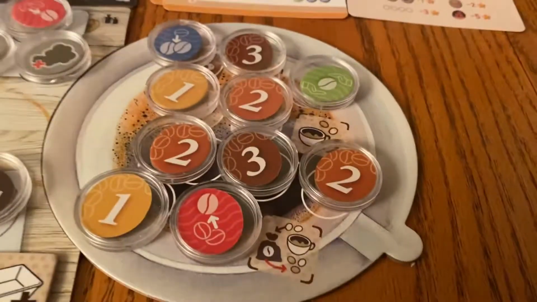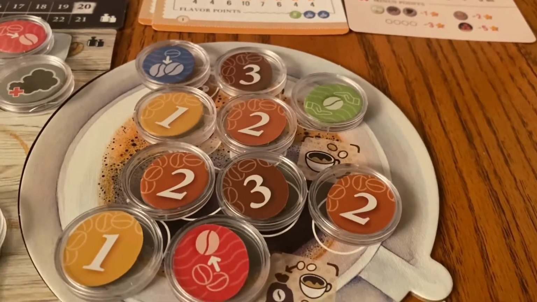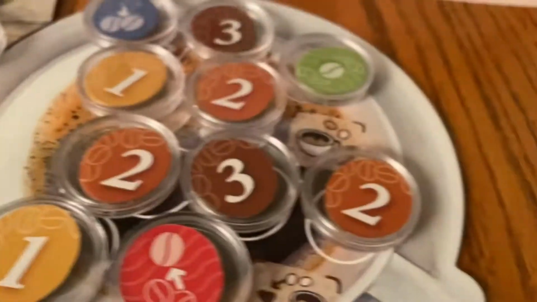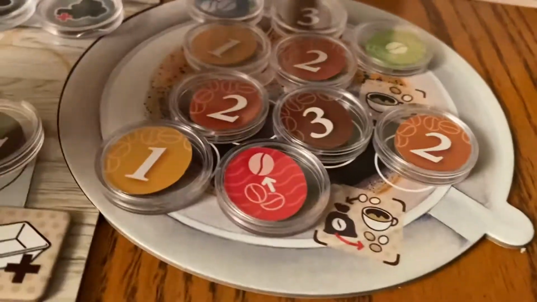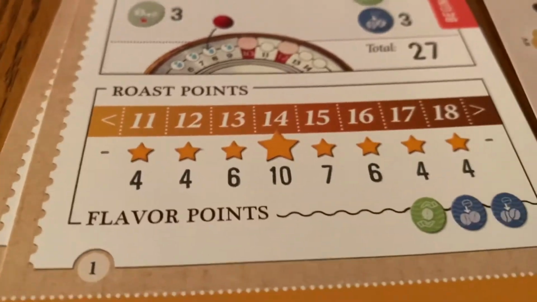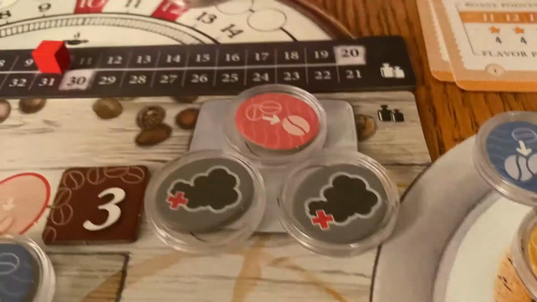All right, let's score our cup. Now I'm going to use this track up here for scoring. So we'll move it down to zero. Okay, we're going to add up the points first. We got a 3, 6, 8, 10, 12, 14. So we scored 10 points for getting that 14 there. Alrighty. So we'll move the marker up to 10.